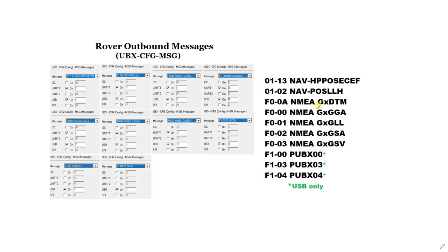It'll automatically take those and process them. Now, for us, since we're using a third-party app on the rover through the Bluetooth, it needs the NMEA messages in order to display the current lat long and other additional positioning information. The two big ones that we've seen are this GGA and GLL. We have a couple of these extra ones in here, may not be needed.